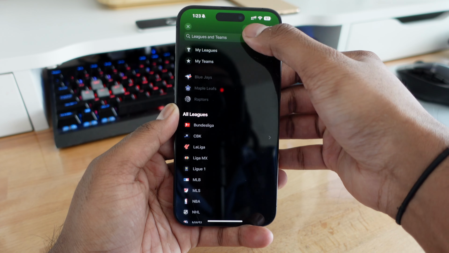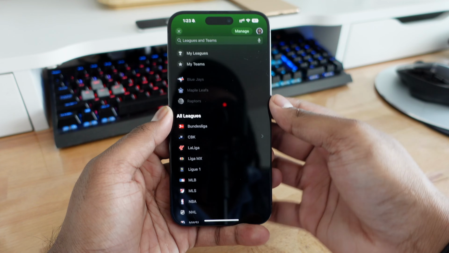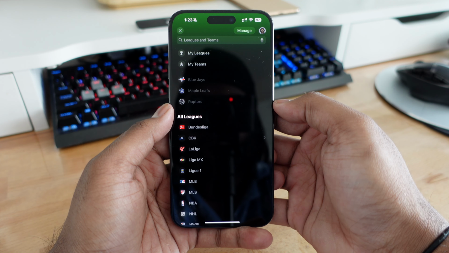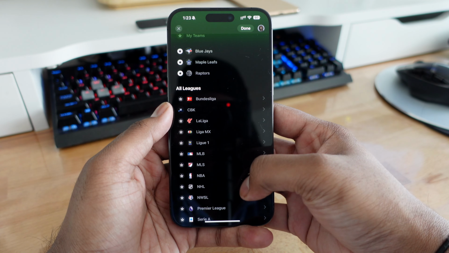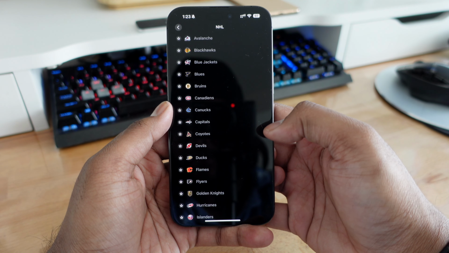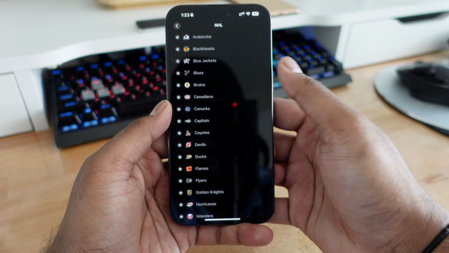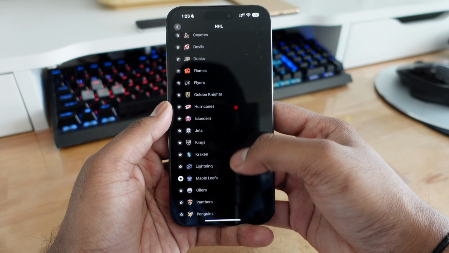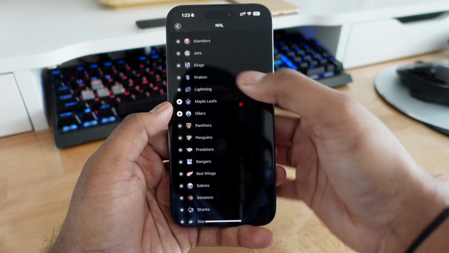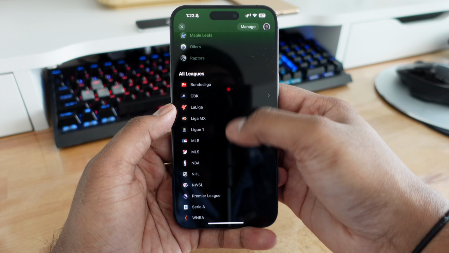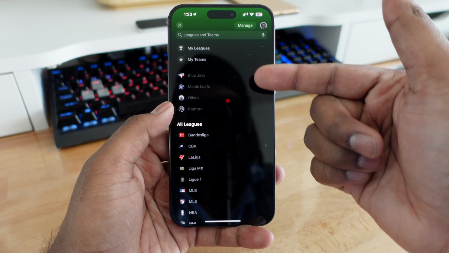On the top right hand corner, you're going to have the Manage icon. And in here, you get to customize what you see in your sports application. I currently have it set to My Teams, so it's going to be my favorite teams in Toronto, the Blue Jays, Maple Leafs, and Raptors. But if you don't want to have just your favorite teams and you want to see a league as a whole, you can also switch it over to the NHL or the NBA, and you can see how that is as an entire league in the sports application as well.